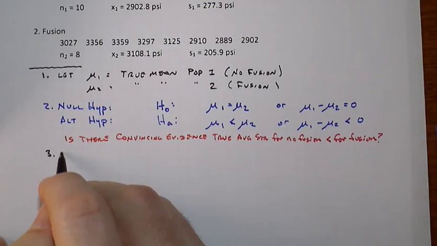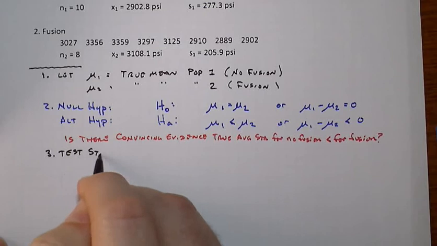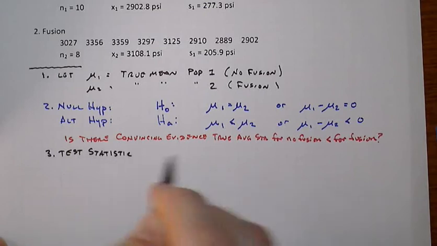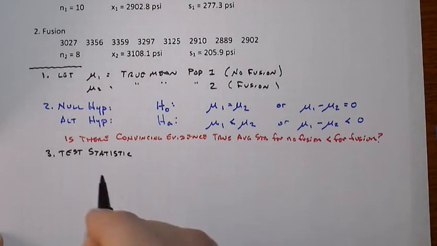So the test statistic that we're going to go after here is, well, note that since we have a small sample size, right off the bat you ought to be thinking that with small samples, potentially the t-test is going to be valuable. Then go the next step further and say, well, we don't know the variances, that hasn't been given to us for the populations. So since we don't know the variances and we have small sample size, that right away is going to put us right into the t-test.